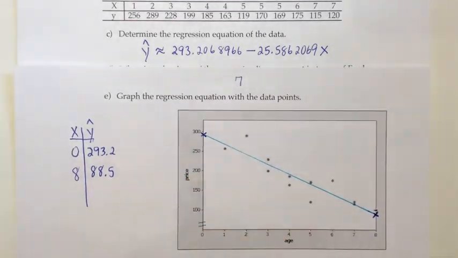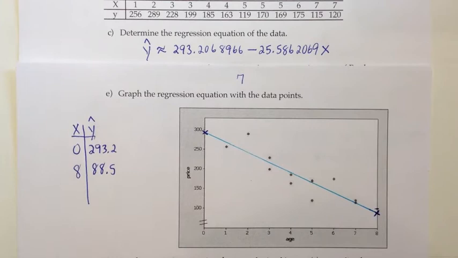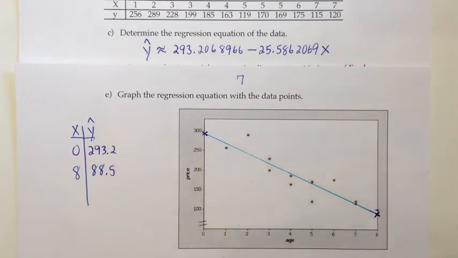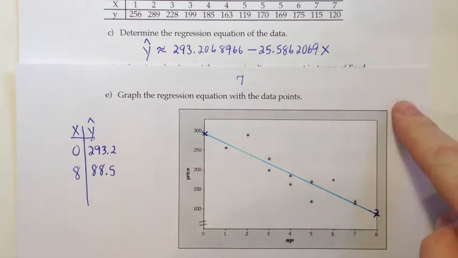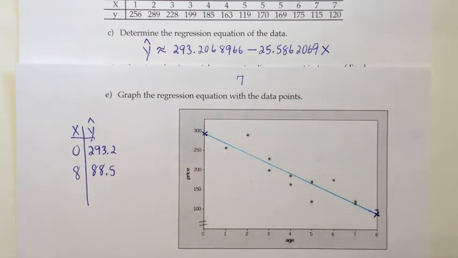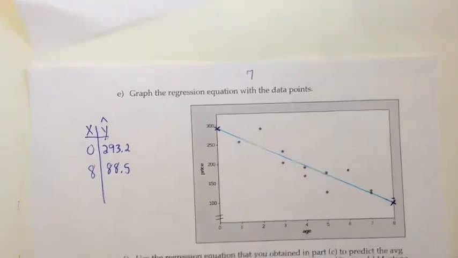And when I do that, really all I'm trying to do is make sure that that line seems like a decent fit. The calculus of the situation that gave us the formula says that when you use the linear regression process, you're supposed to get the absolute best fitting line that's possible. And so when we graph that, we should see that it's following the trend of the data. And so if we got a line that was over here or going upward or something like that, or not near the data at all, then we'd know that we had made a mistake. But when you see that your line is going through the data and following its trend, you can feel pretty confident that you've done a good job with that line. Alright, let's see what's next.